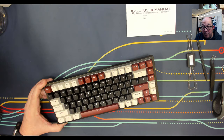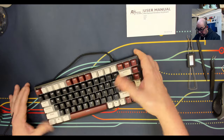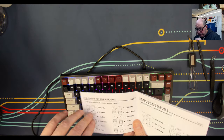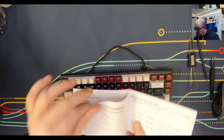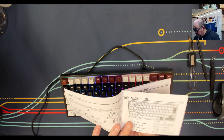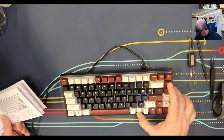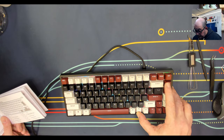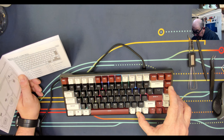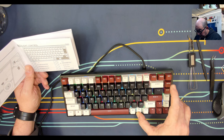Let's plug it in and see what RGB has to give us. This is pretty standard, the functionality for the keyboard hasn't changed all that much. Yep. Function print screen is insert. Function home, switch backlight. So yeah, despite this being a steel plate, because if this was a polycarbonate plate, that would act more like a diffuser, but you can see the lights and it's well lit, so some pretty bright RGB.